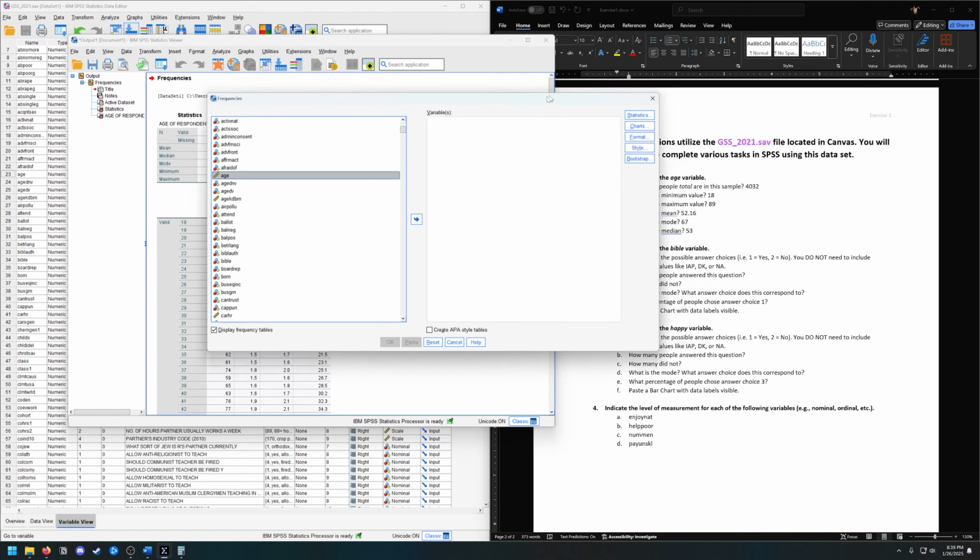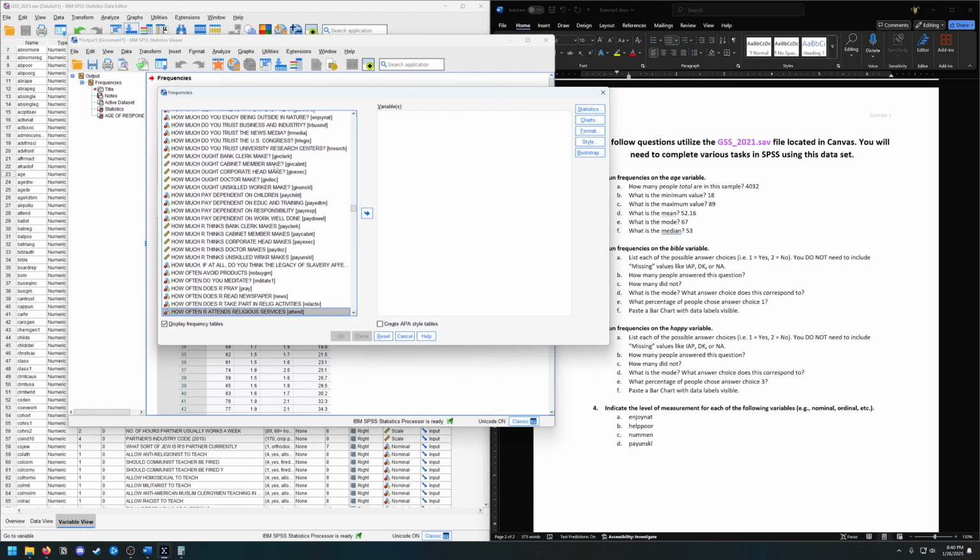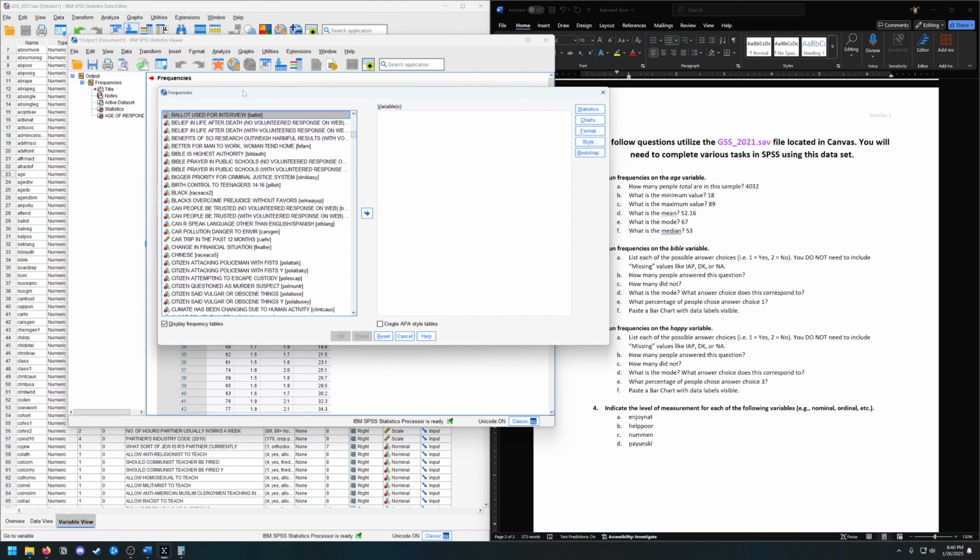But I'm asking you for here the Bible variable. And again, I would like to really emphasize the fact that I am giving you the variable name, not the label. Every so often, people will give me something like this, I think because Bible is the first word in this label.